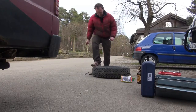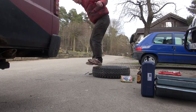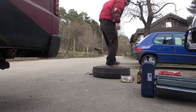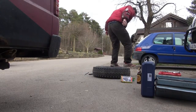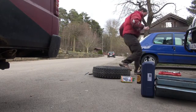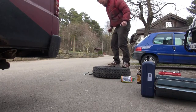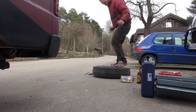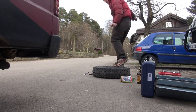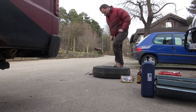So especially when you have old tires that have been on for a long time, you just have to jump on it, and my weight is 80 pounds. Really exhausting work, but remember, you see here, this is plain daytime, so no real trouble. Nobody needs to hold the light. There is only one way to get it detached: just jump on it.